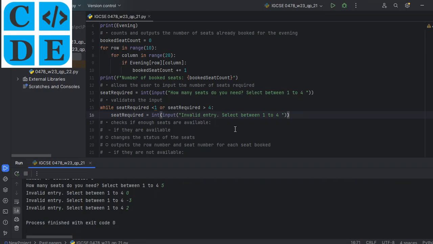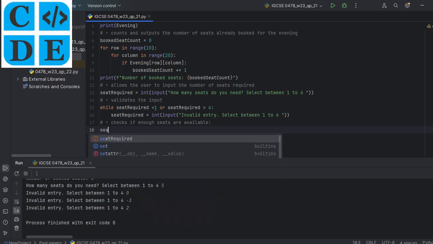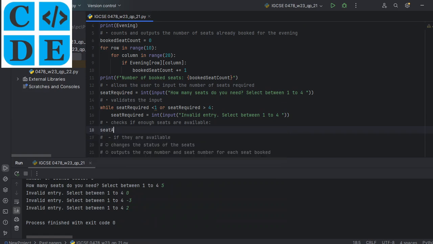Okay, let's move on. All right, so the next part is to check if enough seats are available. So the logic I want to use here is I want to use seats available as a variable to tell me if we have seats available or not. Okay, so after that, I want to actually have a count of the available seats.